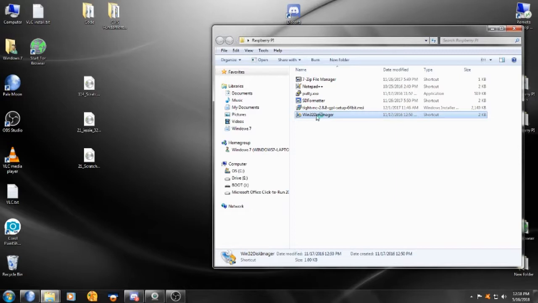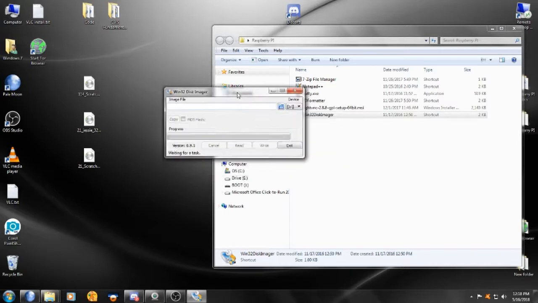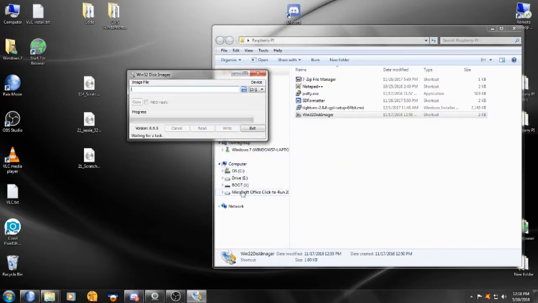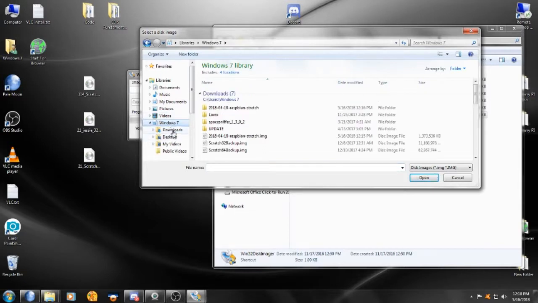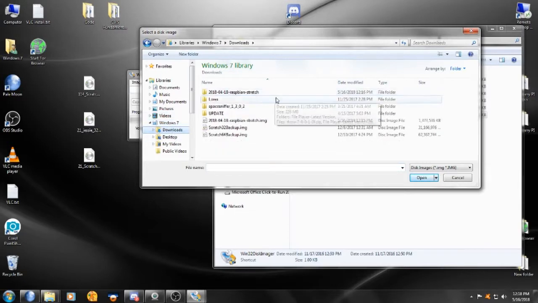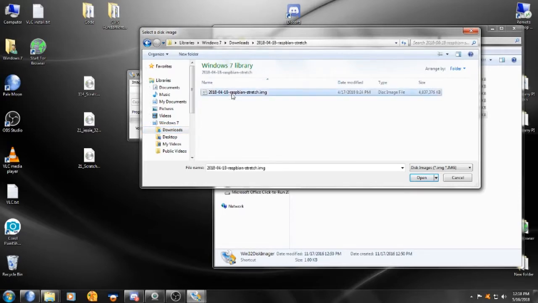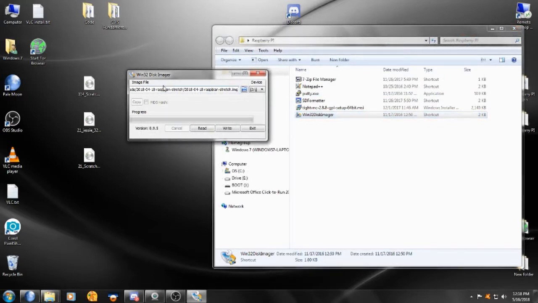Now you can open up Win Disk Imager, and this is the program that you'll be using to put your OS on the micro SD card. So you're going to want to go ahead and select that. There's the unzipped folder. We'll open up the folder, find the image, double click on that, and then go back. All you have to do at that point is hit write. Verify the disk is, in this case it's J, it's our boot disk. We'll go ahead and hit write.